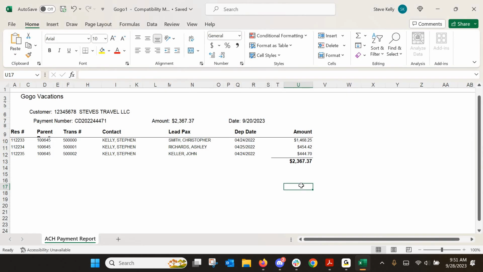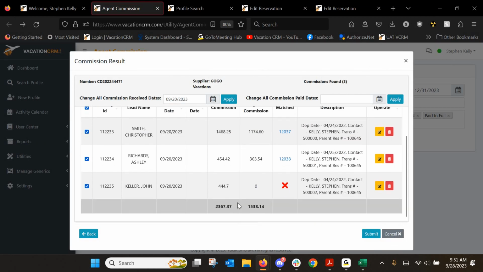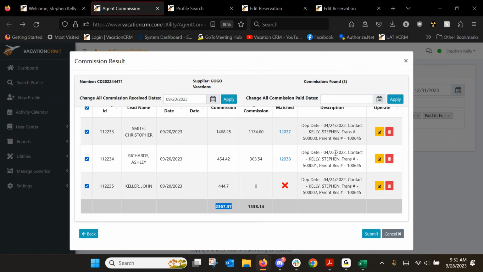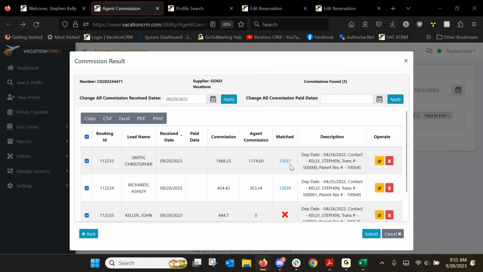So for example, GoGo shows twice the total amount, 2367 here. And then on this screen, if you scroll down, it will show the total for everything it's added there. So make sure those match up first. I don't know if every supplier will show you a total, but you can probably add it up, especially if it's in a spreadsheet. You can just take this and highlight these and look at the sum here, if there wasn't a total here.